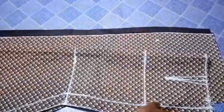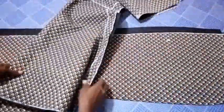So the next thing I'm going to do right now is to go ahead and attach this facing to the main fabric. I will first start by placing it on the right side. This is the front piece, and I'm going to keep this back piece aside. I'm going to lay it exactly on the right side. I will start from the down part. I'm going to stitch starting from the down part, from one edge to the other. And that is what I will be doing to the back side.